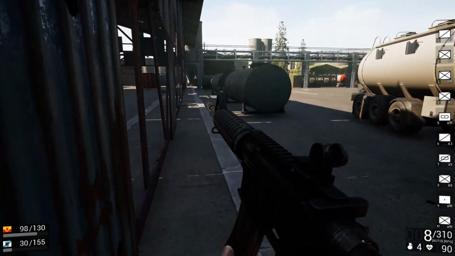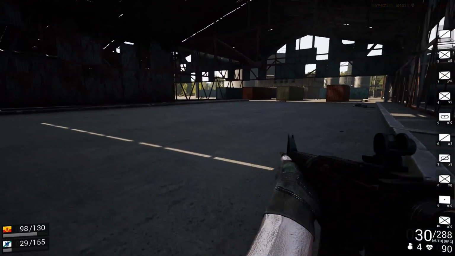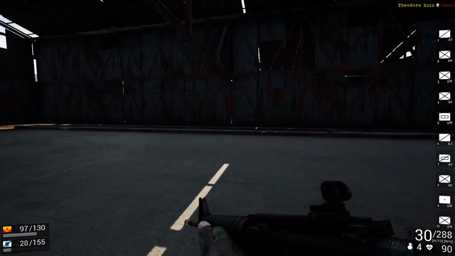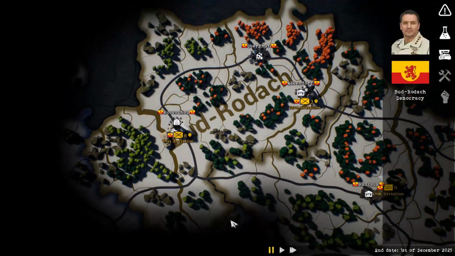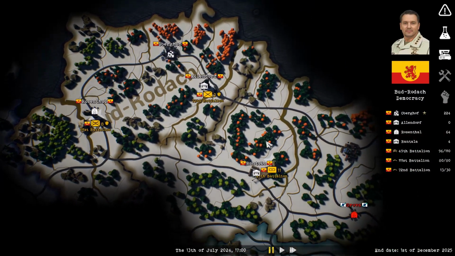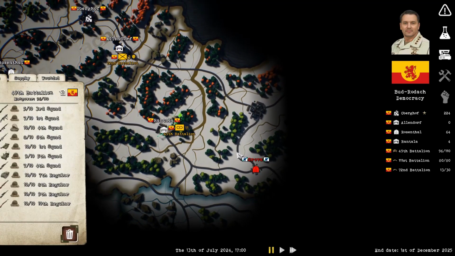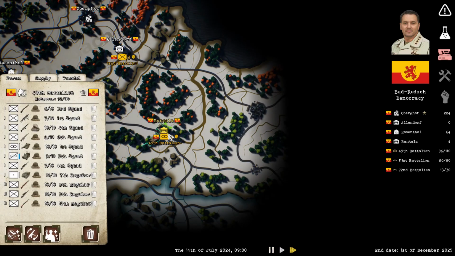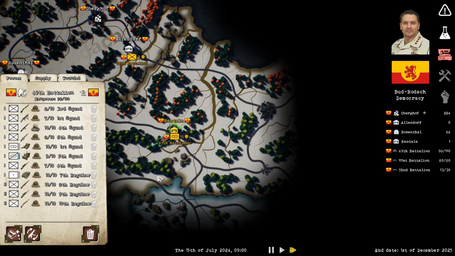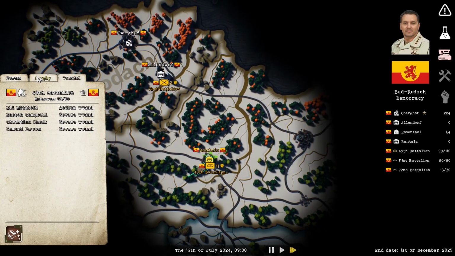Reload. I'm getting in the fight with my units here. We lost quite a few infantry and vehicles. Hey, we won. Lots of casualties on that one. Lots of casualties. All right, so we have an MRL, some artillery vehicles, and that's about it. We have quite a few wounded.